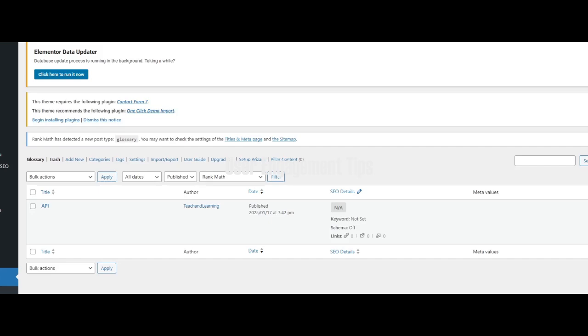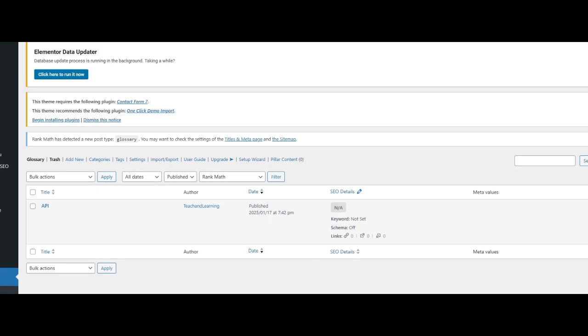To keep your users engaged, you can do a couple of things with CM Tooltip Glossary. First, related terms. At the end of each glossary term, you can add related terms to encourage further exploration of your content. Second, synonyms. Adding synonyms to your glossary terms helps capture different search queries and improves the user experience. Third, feedback. Consider allowing users to suggest new terms or definitions, which helps build a more dynamic and engaging glossary.